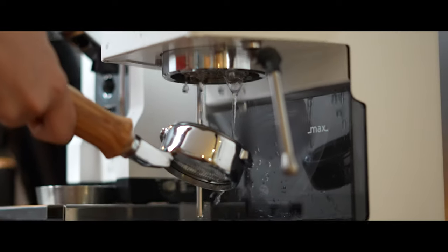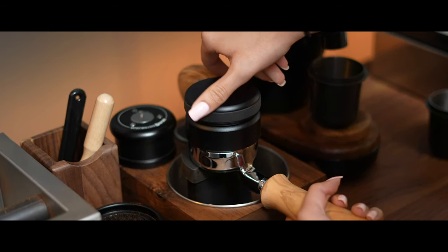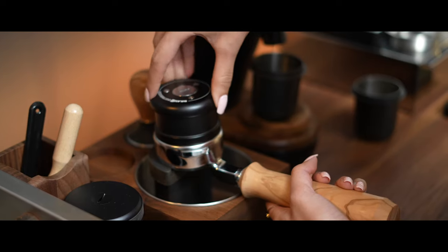What has been the toughest part of this process? Toughest part for me has been steaming milk. Yeah, for me too — when I first started, the steaming milk part was definitely the hardest. I think it probably took me at least almost a year to get decent at steaming on the Gaggia.